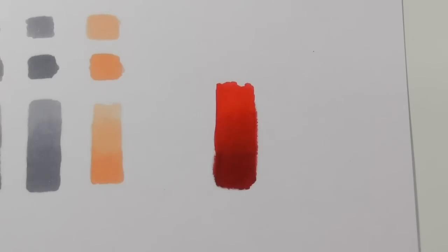Now, I am doing some artwork with these pens, and I will put that video up. I'll do a speed drawing and my usual stuff, but I haven't done it just yet.